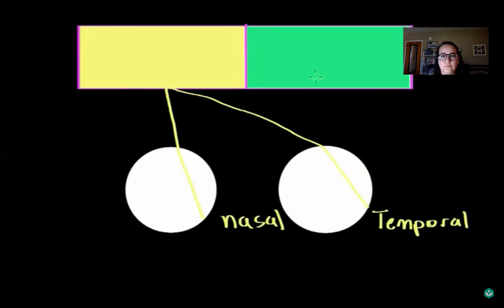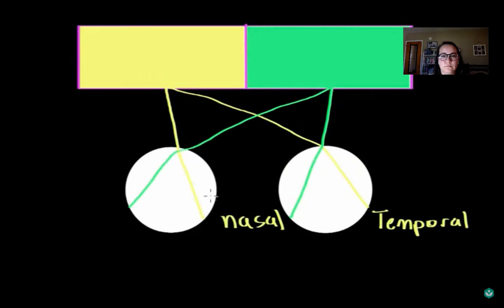So let's look at a ray of light coming from the right side of the visual field. A ray of light coming from here would enter the right eye, and it would be bent a little by the lens and hit the nasal side of the right eye, whereas a ray of light coming in would hit the left eye, be bent a little, and hit the temporal side of the left eye. So let's look at what happens next.